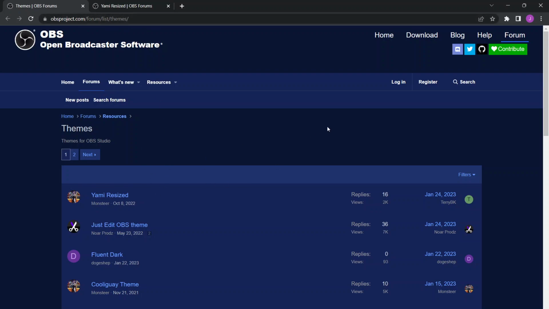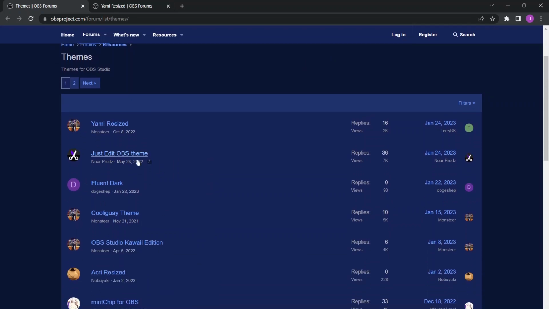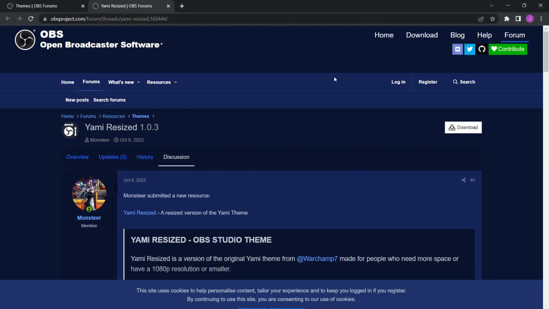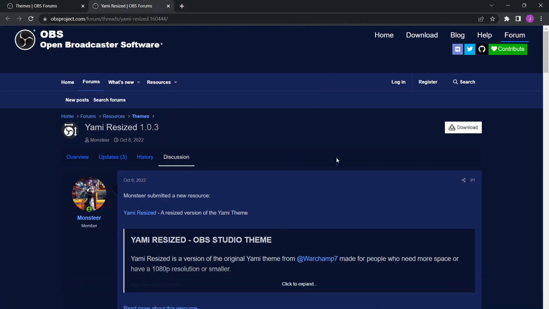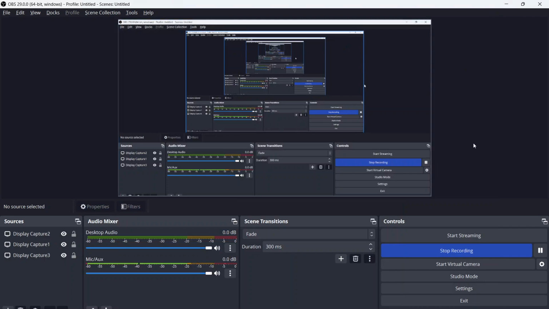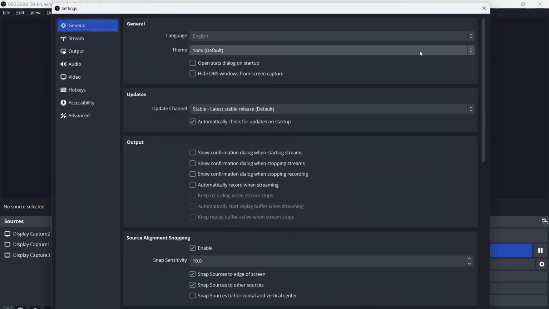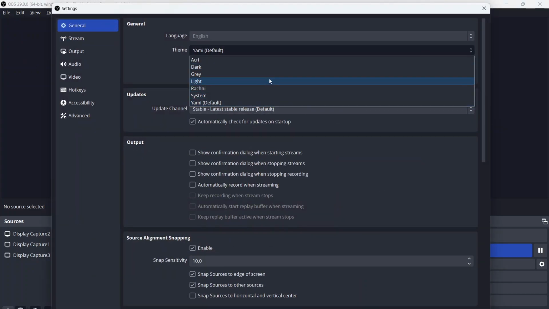This is themes that people have actually gone and created. So the first thing you need to do is look at which one you might like. So you're going to click inside it and it's going to open on a new tab. Once you do that, you simply click the download button here. Then you need to extract it because it'll be in a zip file, and then you need to install it. Once you've installed it and you come back, you'll need to restart OBS Studio and you will need to go back down to your settings, General tab, and you'll have the new theme installed here.